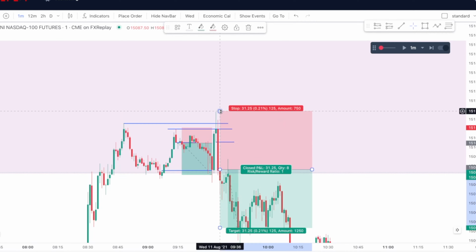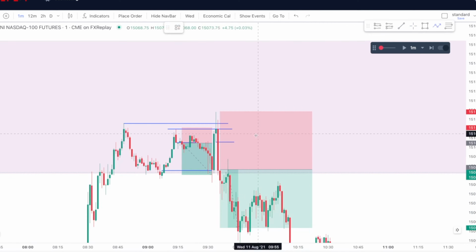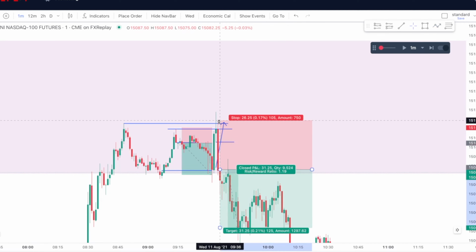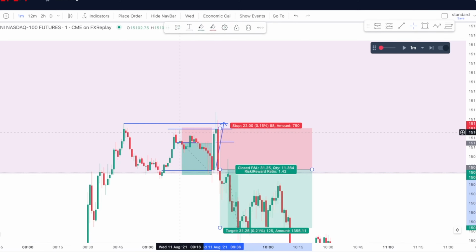The stop loss is not manually above this one just because it was the most recent, because if price was to come back up and go right here, to me that becomes invalidated because the entire double valid pullback concept is broken because we've closed above the first pullback. So your stop loss is still going to be manual if you close above this.